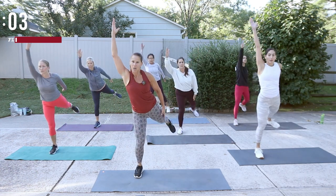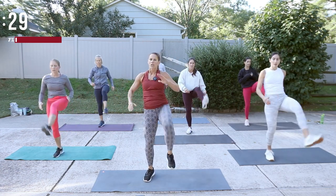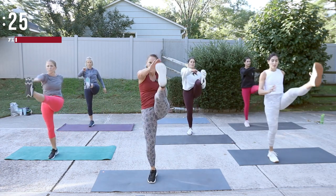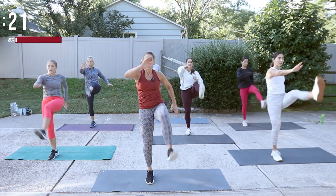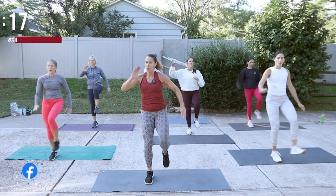We're gonna be doing a kick with a march, one, two, three, kick. March, one, two, three, kick. Could always do a knee up if you got really tight hamstrings.